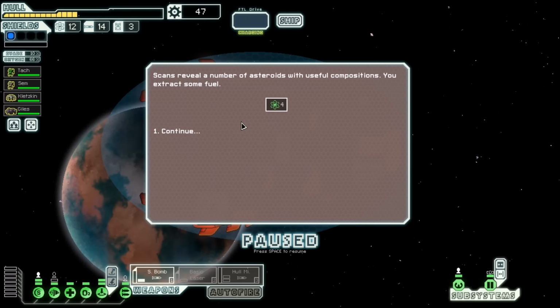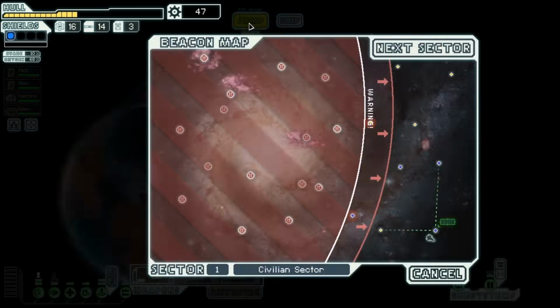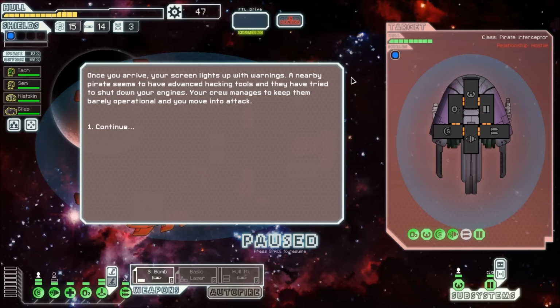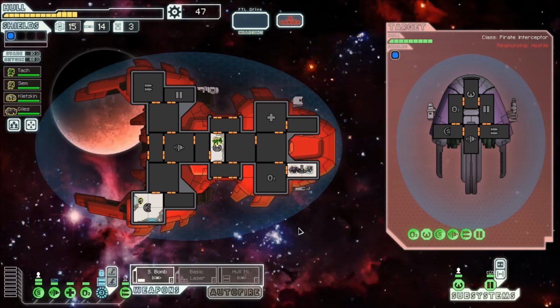Explore the asteroid field. Ooh, 4 fuel. Okay, that was dangerous, but I did it. I could go there and come back. That's got 4 fuel. Why not? Let's go take on one more battle in the first sector. The early sector should be easier in theory. So let's get as much scrap as we can from these guys.